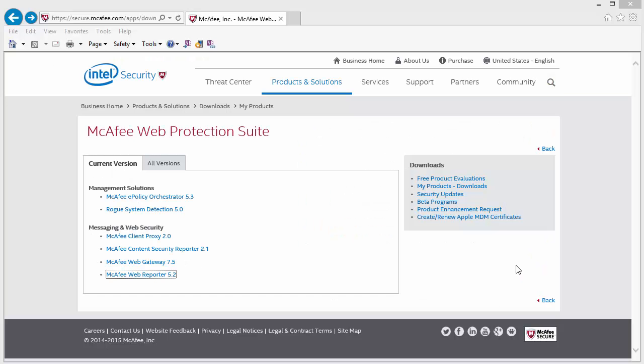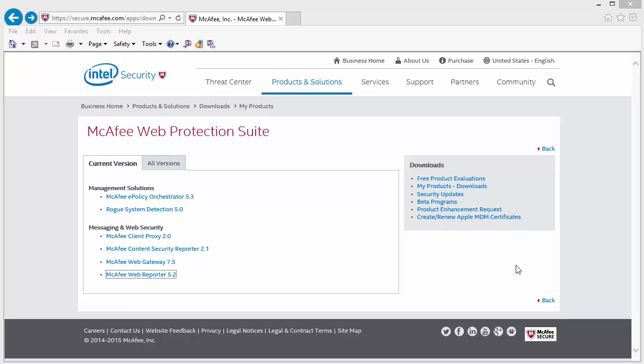Okay, so what we're going to look at now is how we can use EPO to report on the activities that are happening in the McAfee Web Gateway. The McAfee Web Gateway is doing all the filtering, etc. But we're going to want to report on activities for users and bandwidths and the most common websites and how many are blocked by viruses and all that kind of good stuff. And we can do that in EPO.